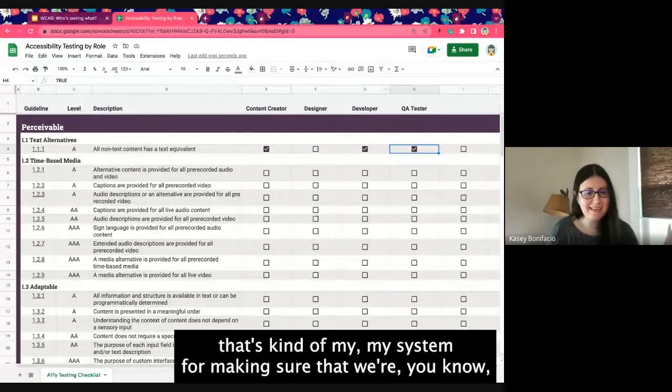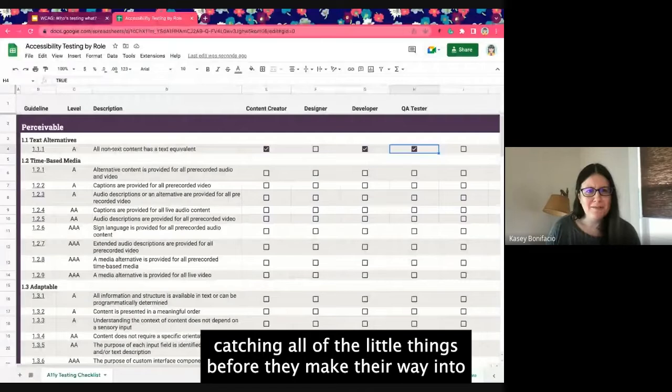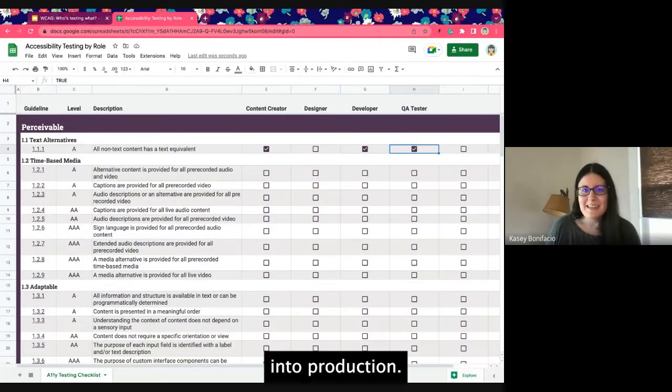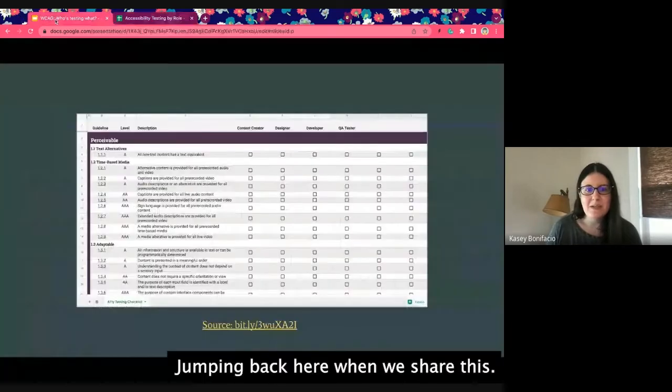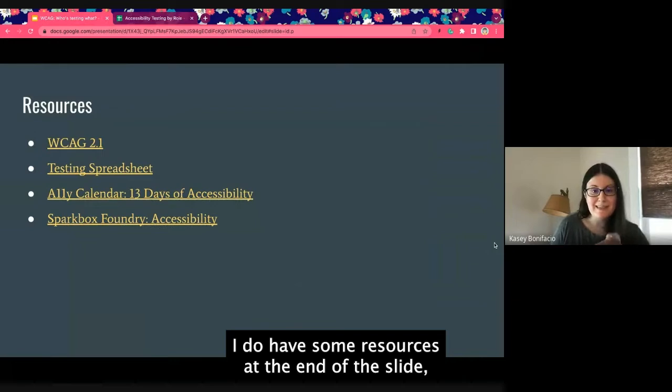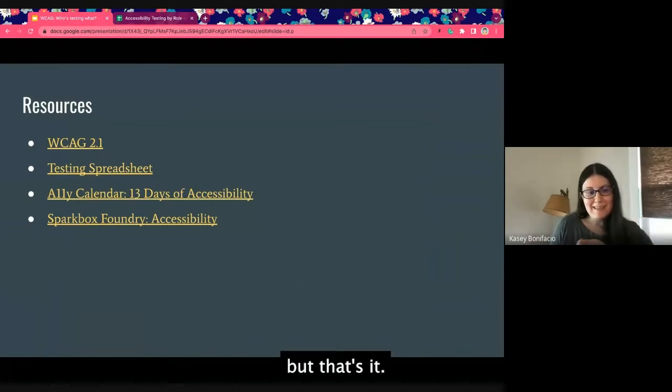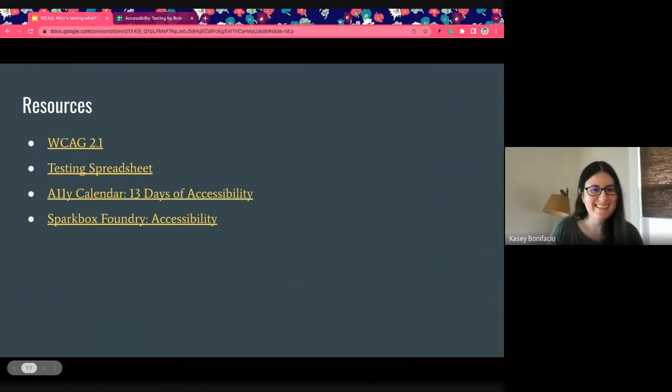And that's kind of my system for making sure that we're catching all of the little things before they make their way into production. So jumping back here, when we share this, I do have some resources at the end of the slide, but that's it. Thank you.